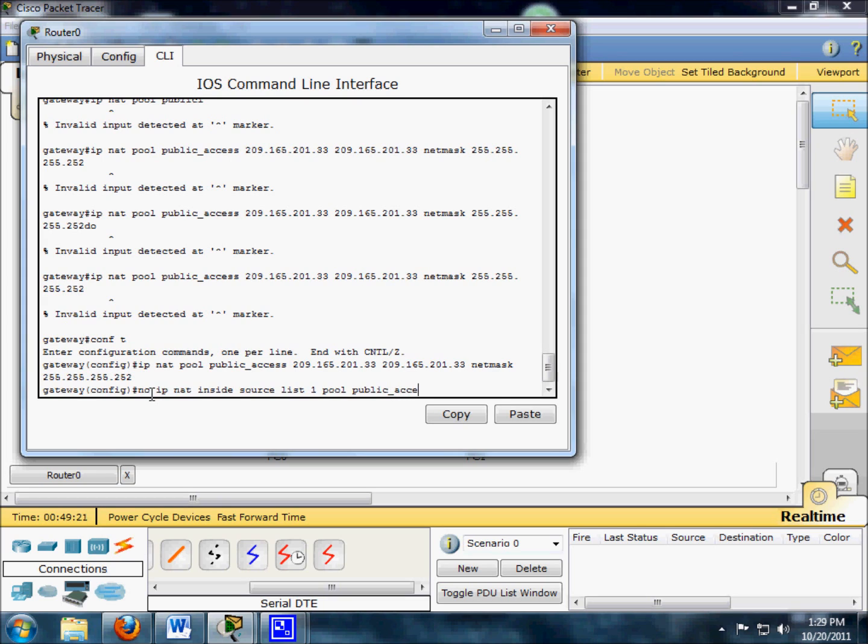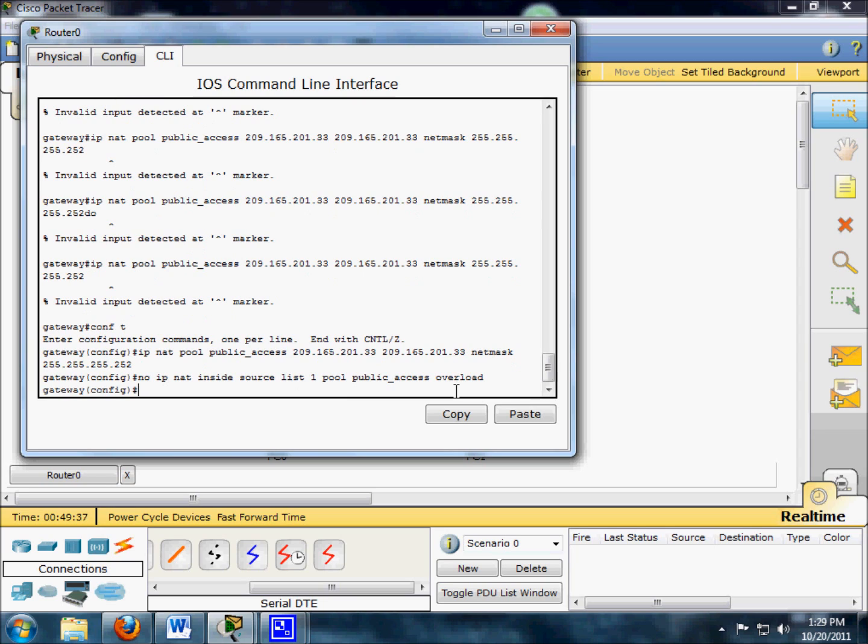Let's see. Overload. Perfect. IP nat inside source list 1 interface S0/0/0.